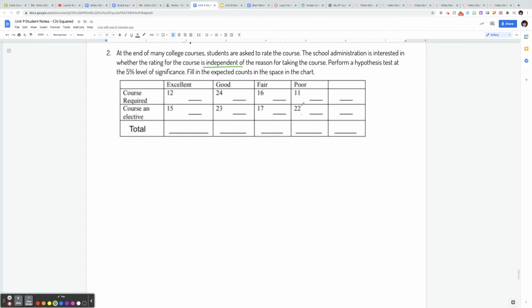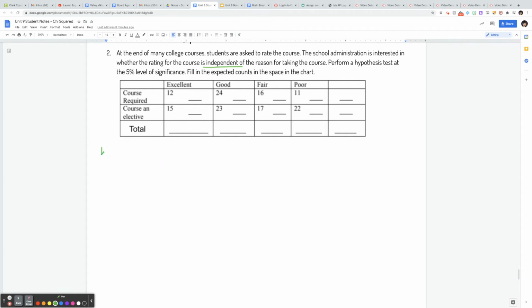So like here, what likely happened in this scenario is that the college just took one large random sample of course ratings after the students turned them all in and then classified them into these categories afterwards, right? They didn't take individual samples for, say, courses that were required and courses that were an elective.